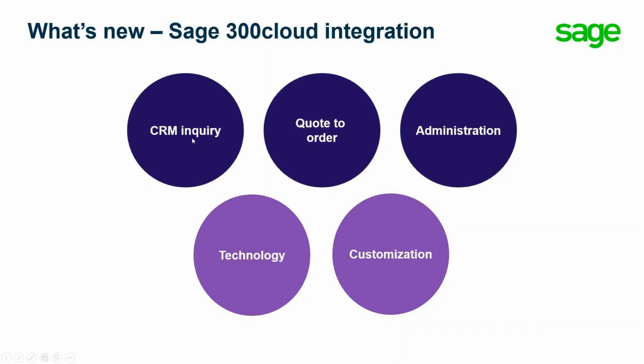So from a CRM inquiry standpoint, this is where you have all those inquiries into not only Sage CRM, but into your accounting system. The quote to order functionality. This is huge here because hopefully many of the folks on the call today also are aware of the Sage 300 web screens. So when we say Sage 300 Cloud, not only are we talking about Sage 300 web screens, but you also can refer to and utilize the Sage 300 Classic desktop screen simultaneously. What's powerful on Sage CRM is because it is a web-based product, you actually see the quote to order.